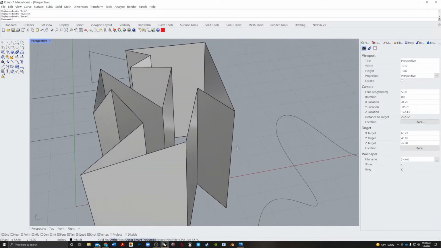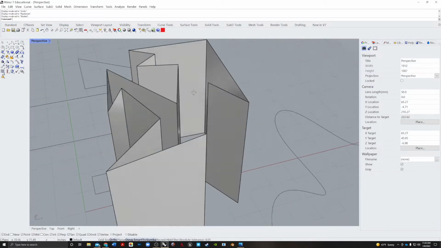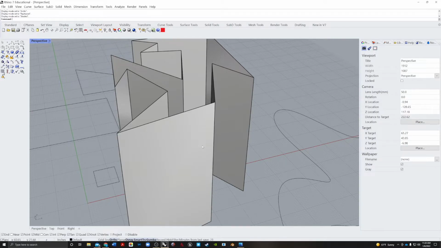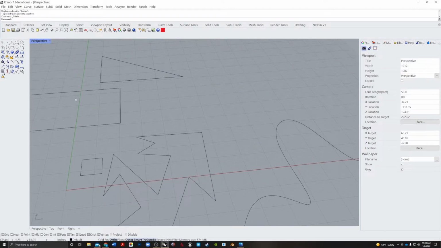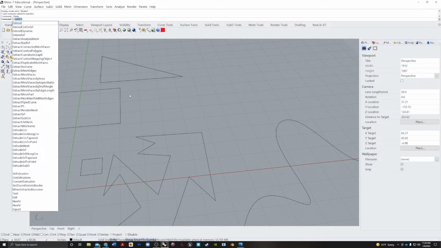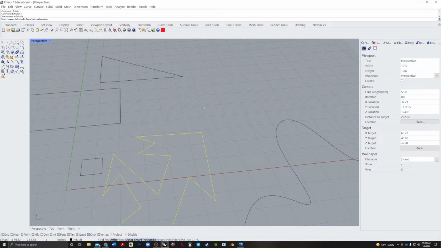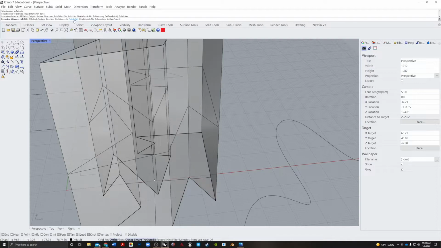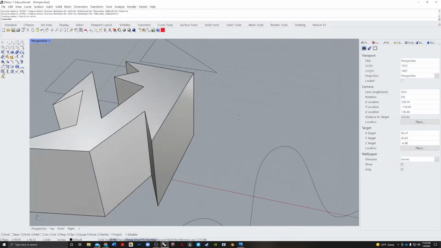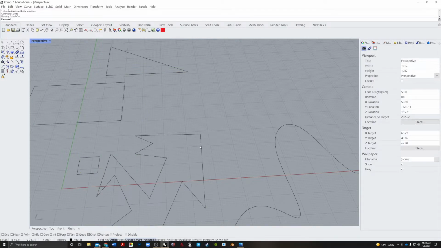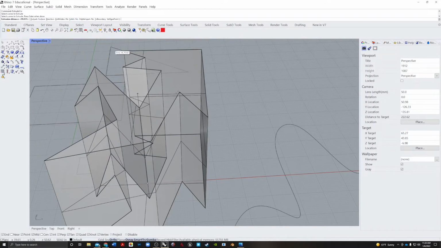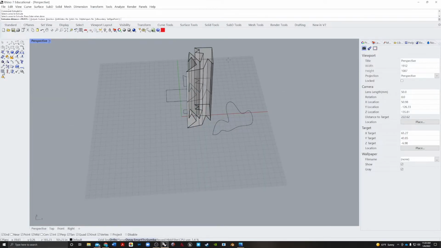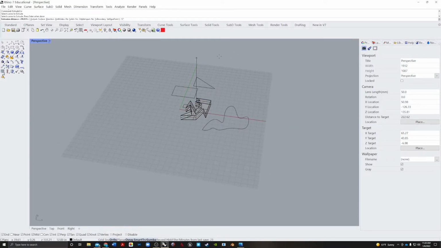And then you see that when we extruded the object, it's open, which sometimes you want, but other times you don't. So if I delete this and I bring up my extrude command again, extrude curve, and I click on this object and hit enter, and this time I click where it says solid equals no to solid equals yes, your object is solid. So let's do that again. Extrude, up, solid, yes. And then when I'm extruding, I can also type in a dimension. So if I only wanted this to go up 12 inches, if I type in 12 inches, I'm locked in at 12 inches. I'm just kind of dragging up, or I can drag down, up, down.